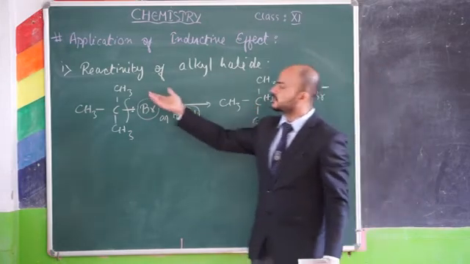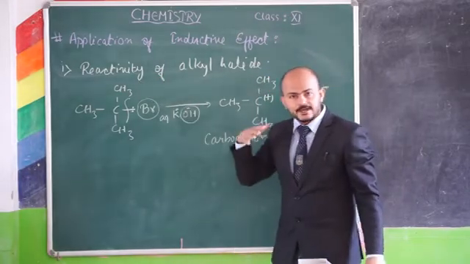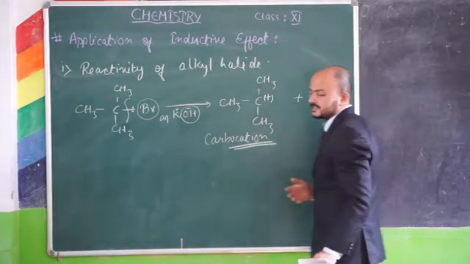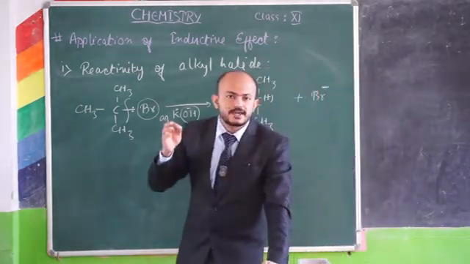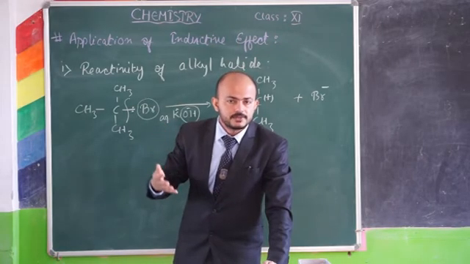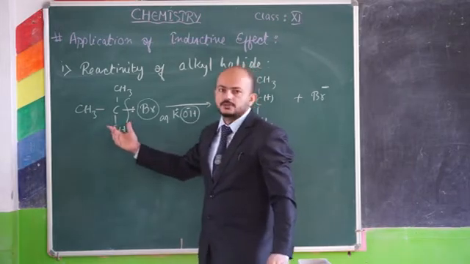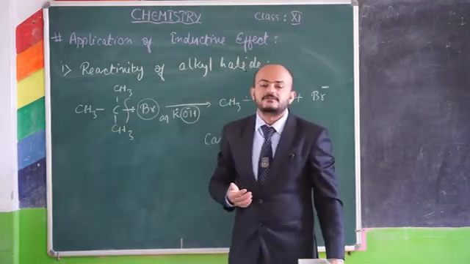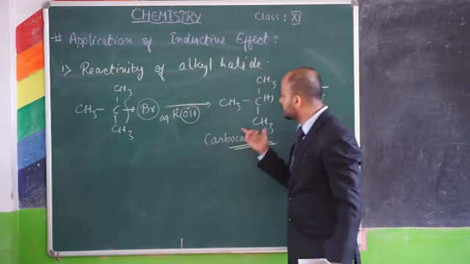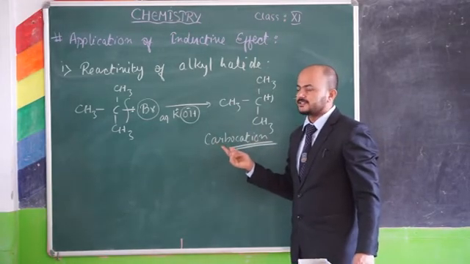But here we are concerned about reactivity of alkyl halide, and for this purpose we have to look at the stability of the carbocation. More the stability of the carbocation, that particular compound will be reacting faster. Please remember this. More the stability of this particular carbocation, the faster will be the reaction.